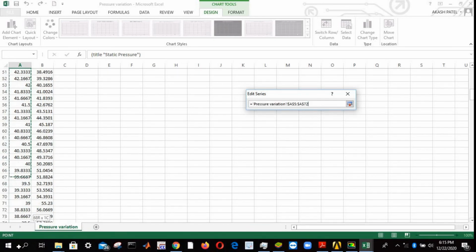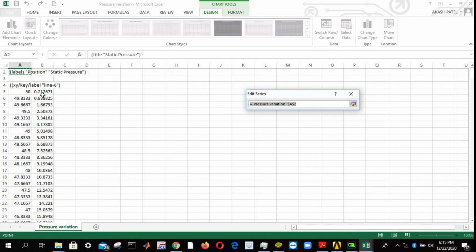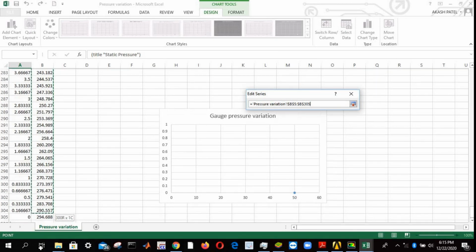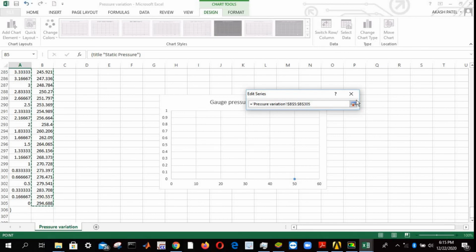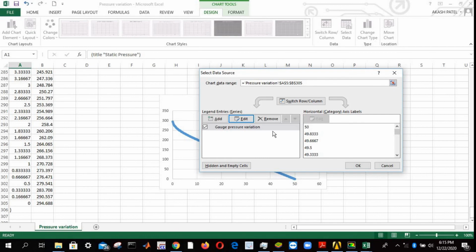On the x-axis we want distance from the inlet, and on the y-axis we want pressure. Okay.